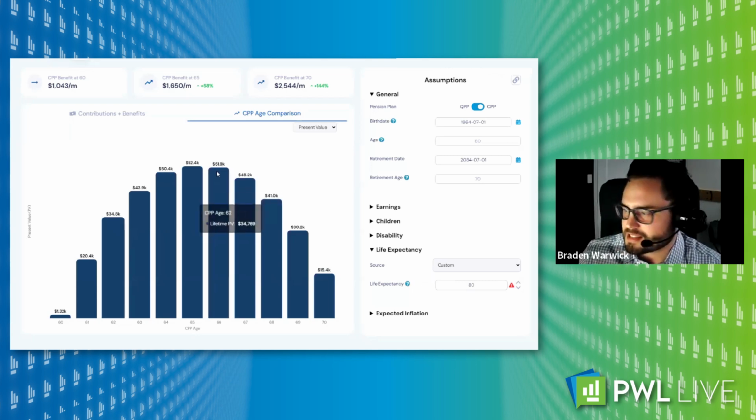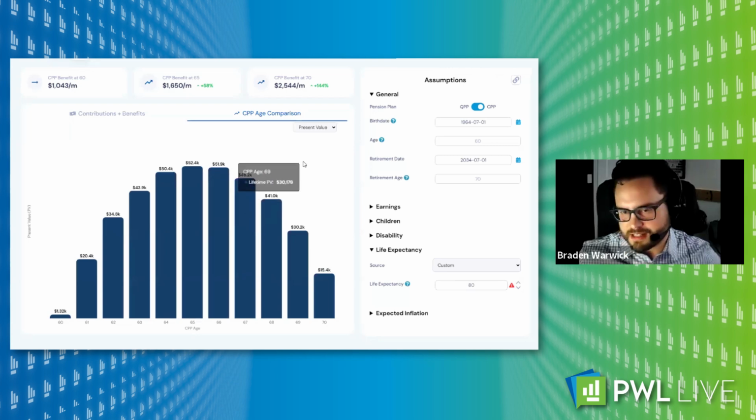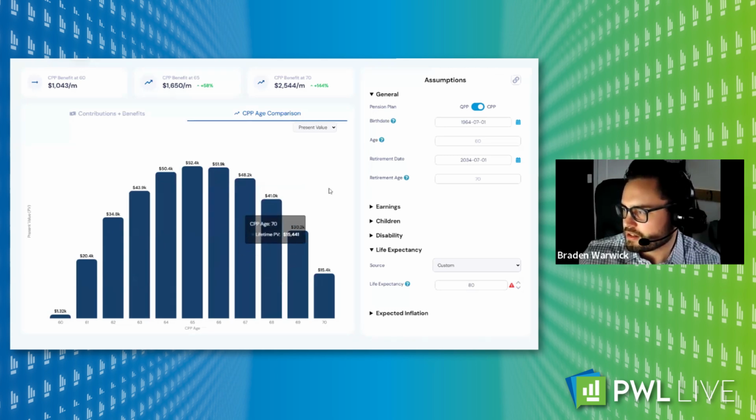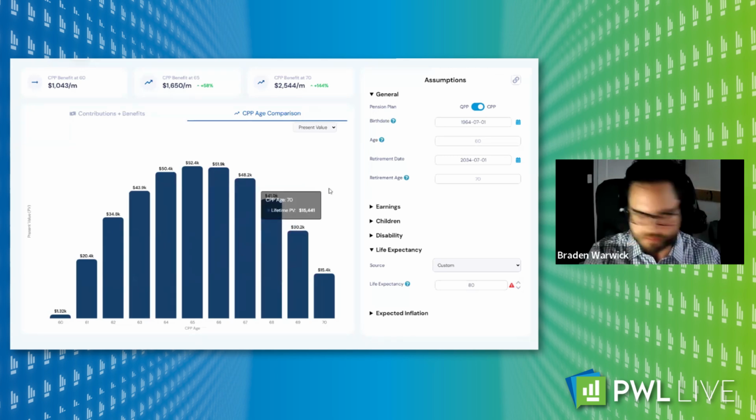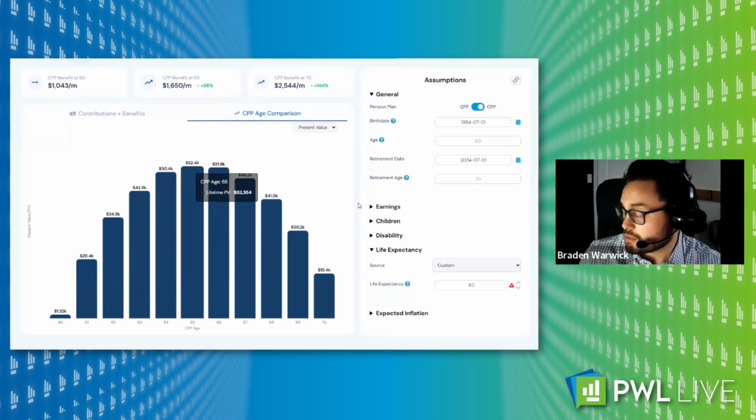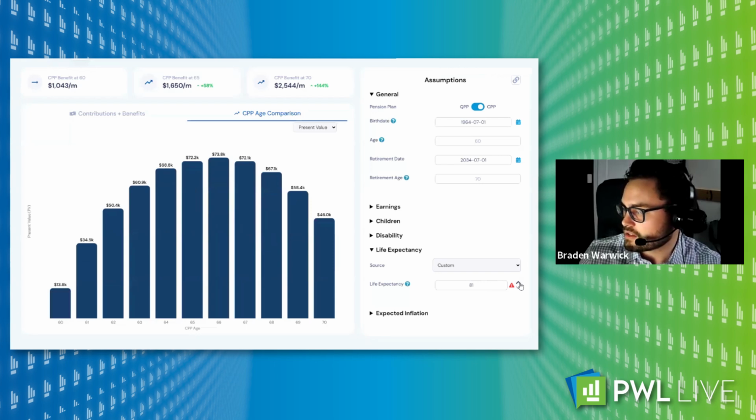And I do think that this is kind of interesting to look at as well, just as more of an academic exercise. It's interesting to see how the optimal outcome will change. So for someone who has a life expectancy of 80, in this case, the best case scenario is to take CPP at 65, and you can see how this changes. Notice I'm just stepping up the life expectancy 1 year at a time.